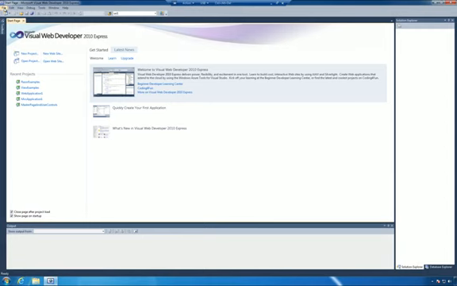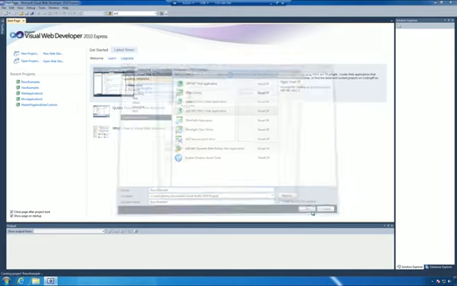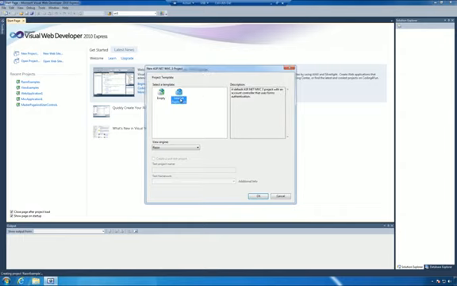So we'll open up Visual Web Developer. We'll go to New Project, and we will select ASP.NET MVC 3. Let's call this RazorExample, and we'll click OK. And in this window, now in the full-blown version of Visual Studio, if we choose Internet Application, then we can create a unit test project. Since this is Visual Web Developer, we cannot have multiple projects within the same solution. So this really is neither here or there.